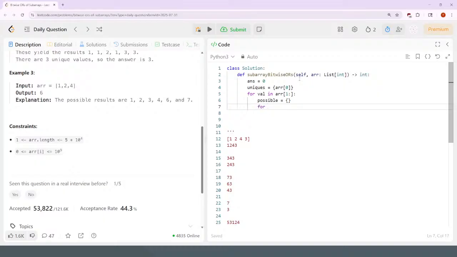For each unique, no. I guess I need to actually start with left. Yeah. Maybe previous values is initially a set like that. Uniques probably start with array of 0 as well.